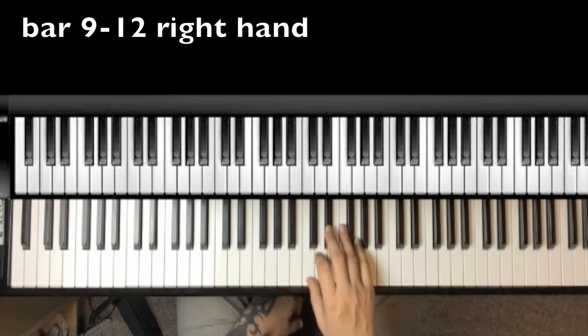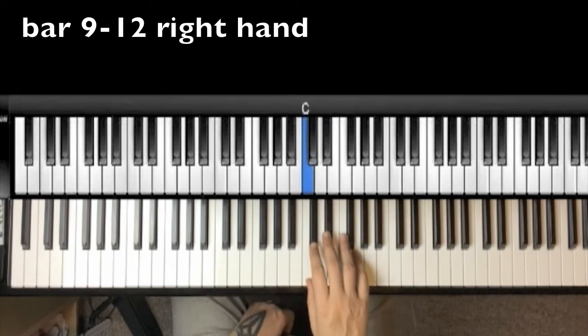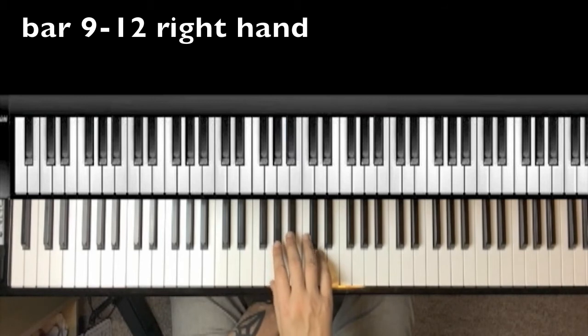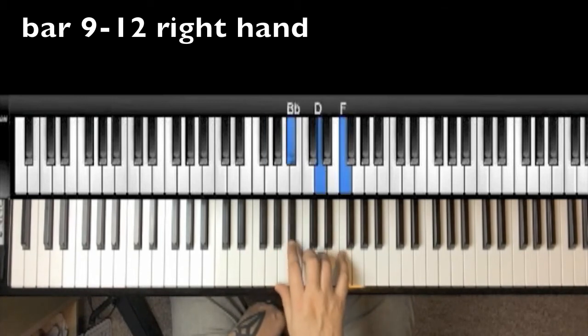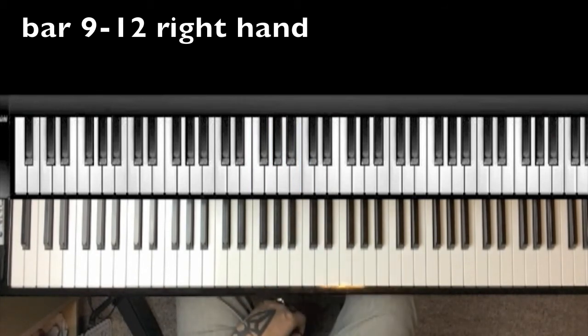Okay, now we're going to practice the accompaniment for the first main theme. In the right hand. The accompaniment is in the right hand because the tune is in the left. So the accompaniment is made of chords and they're all in root position. So easy peasy. I will first play bar 9 to 24 continuously. 1, 2, 3. So that's the accompaniment for the main theme.